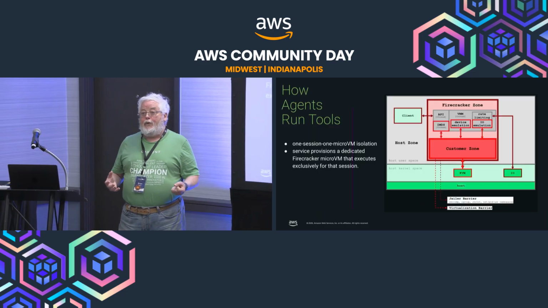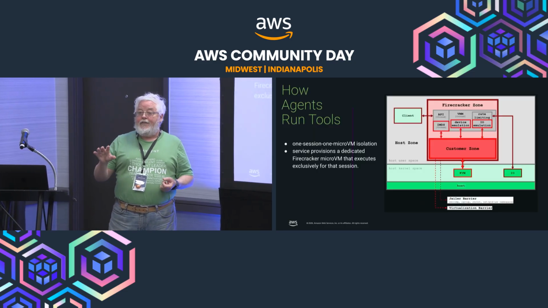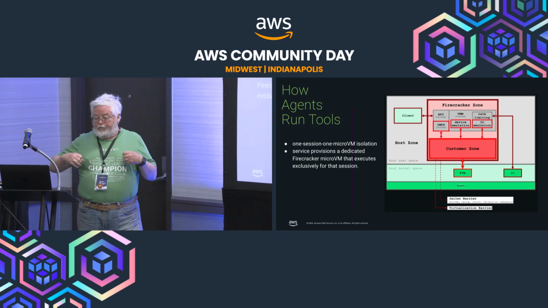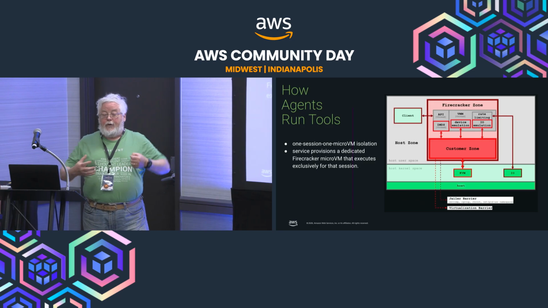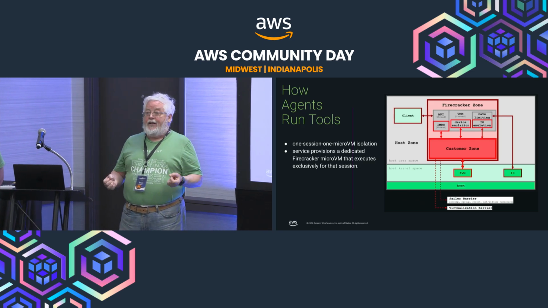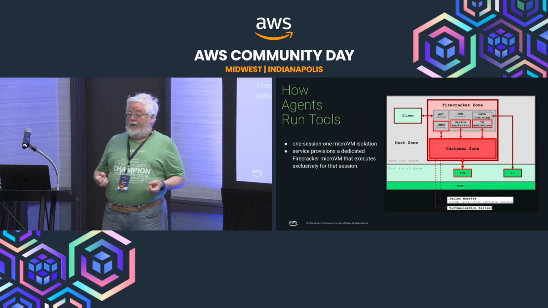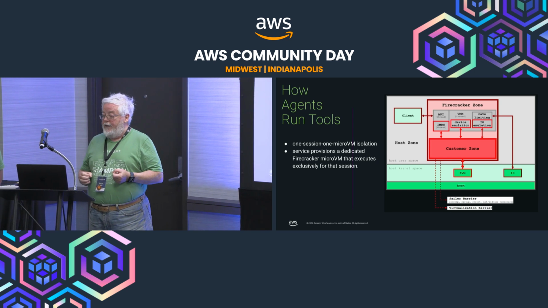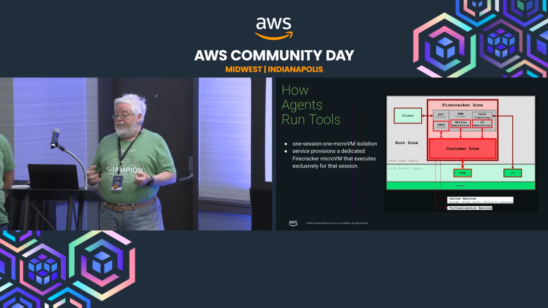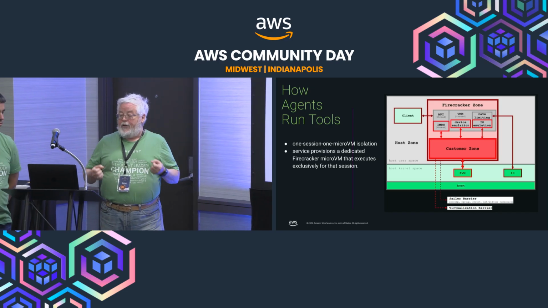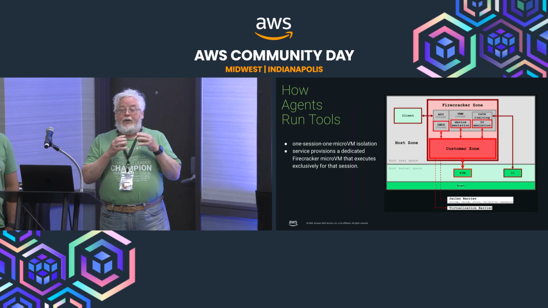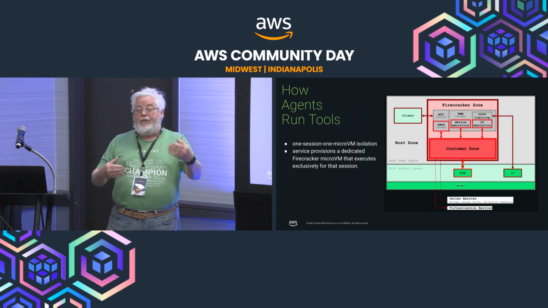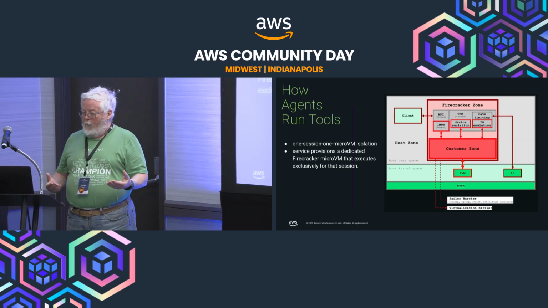So how do agents run tools? One of the things that you really should know, at least a little bit, is about Nitro and the Firecracker VM. Amazon, for all its faults, takes security very, very seriously, and has put security into the hardware. So Nitro is on every one of their virtual machines, and basically you have one session, one microVM. So every time you execute, you get a separate VM. There's no egress, there's no ingress from that. So when you have another session, there can't be crosstalk.